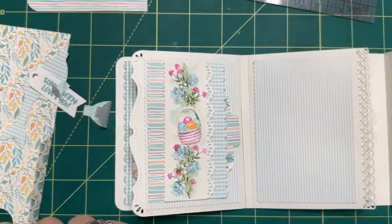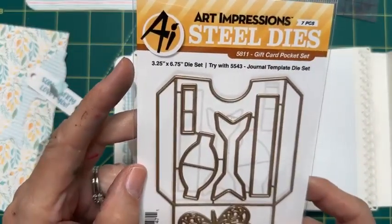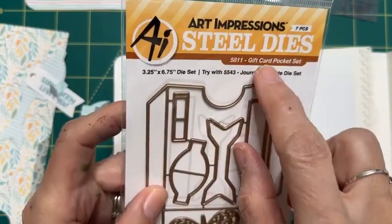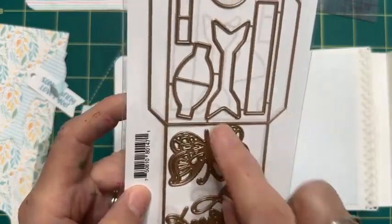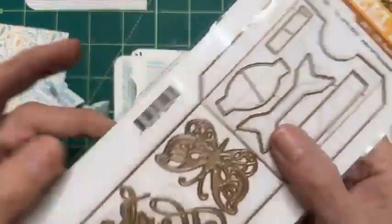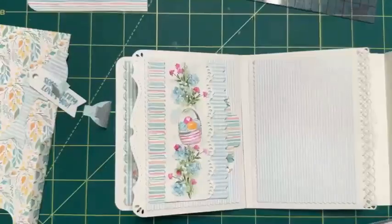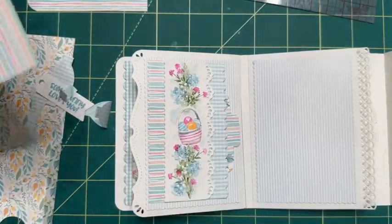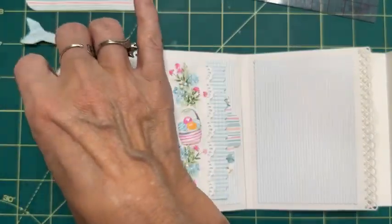Now let's do this page. So this page is the gift card holder. And this is the set here, the template. It is called, what is the number? Gift card pocket set 5811 is this one. And it's got this big pocket holder. And then it makes the little bow also. So I'm going to show you really quickly how to do that. And you can see how long this die is. It's too long for a 6-inch paper, but I wanted to use the paper that I have. And so I'm going to show you how to cut it so that you can use it with your 6x6 paper. All right. So here is what I did.